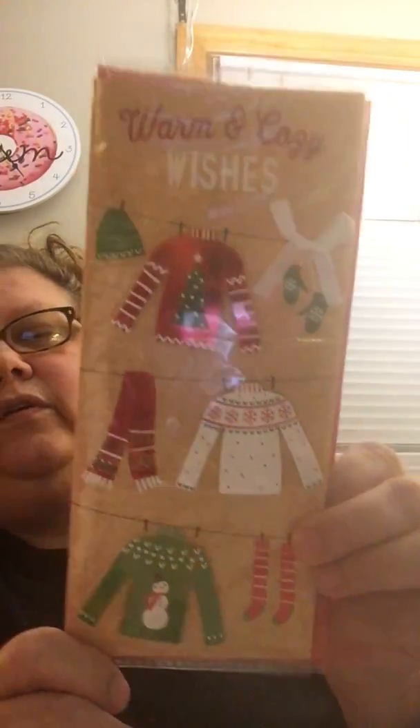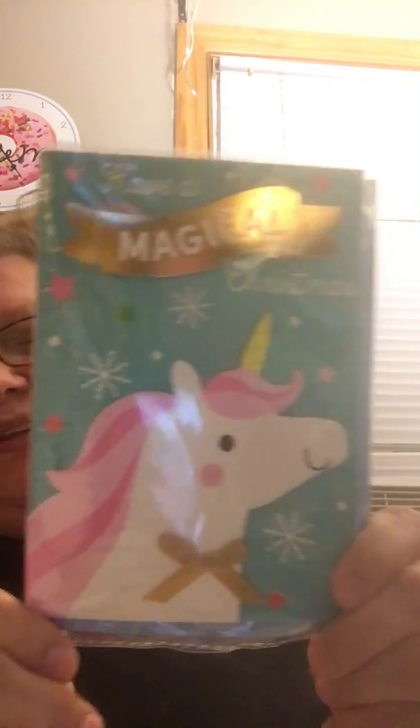My house is a very small ranch with arch doorways which I love — I put all my cards up around the doorway. I got this one: 'Warm and Cozy Wishes, wishing you a cozy Christmas and a happy new year' — beautiful. And then I got this one: 'Fa la la la Llama' — how cute is that! 'Wishing you a holiday that fills you with joy.' And this one Beth on Chi-town Girl showed — it says 'Have a magical Christmas.' These cards are so awesome for a dollar.